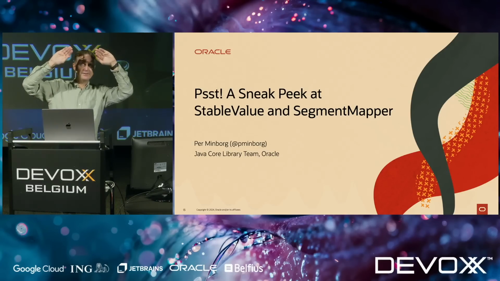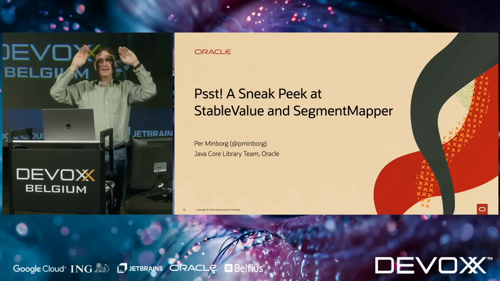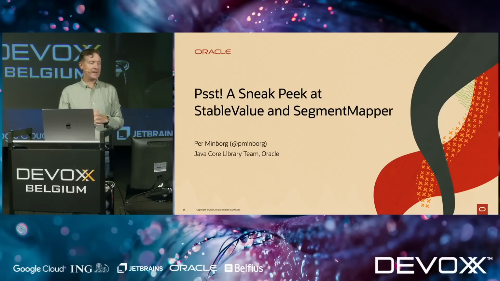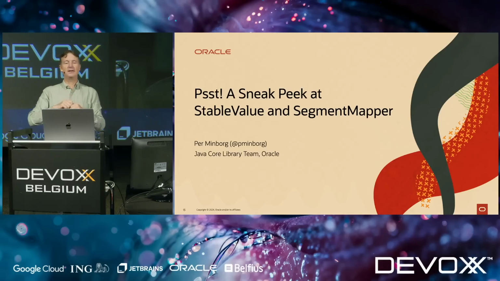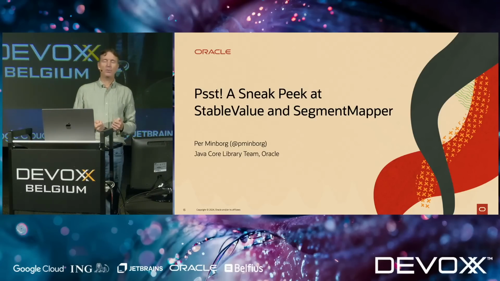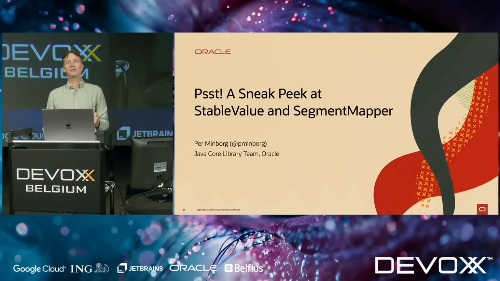Okay, more questions on that? You have named the parts of your layouts according to the fields in the record. Is that mandatory or is it convenience? So the question is, how about the names in the layout? Are they optional, and so on? If you provide a layout, there must be a mapping for every component that appears in the record class. So if you have a record class with int x, int y, then the layout you provide must provide something that is of type int that has the name x, and something with the name y, of type int. Otherwise, you will get an exception when you ask for your mapper.